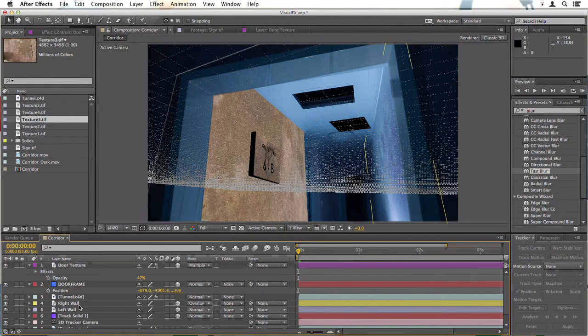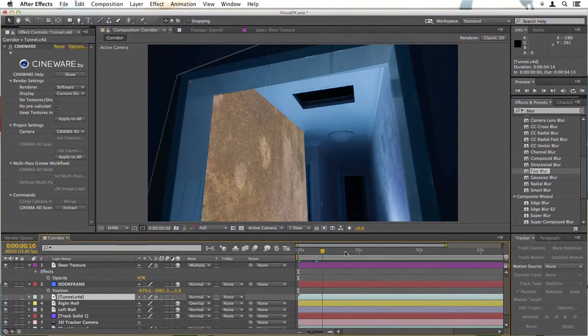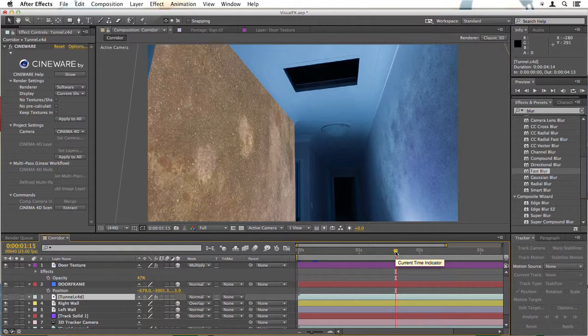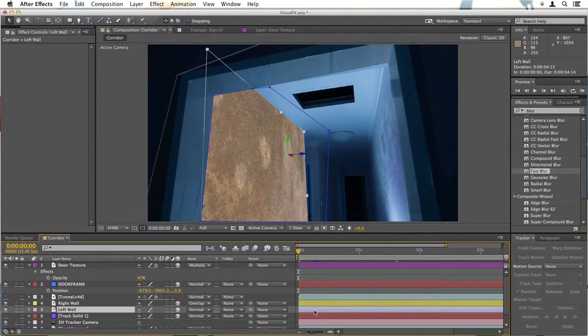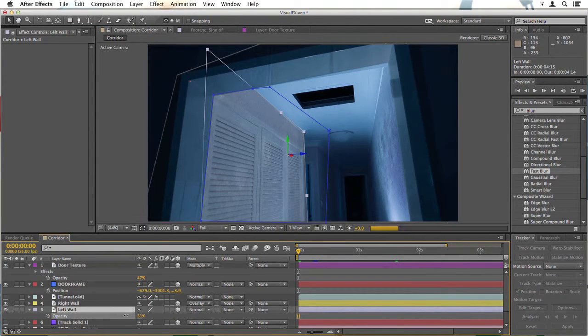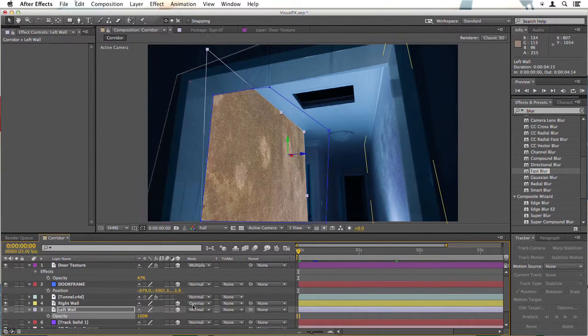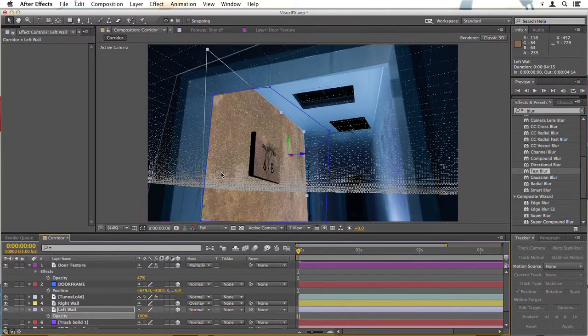So before we start adding elements such as the grate that falls down, we really want to get this looking as good as possible. I quite like the way that the texture on the right wall works here. It blends in over the real wall effectively. But this wall on the left is a little more problematic. We can't make it transparent because if we do, then the side of the corridor shows through and it just looks wrong for this particular setting. Although we can color correct it, I still think it's not going to blend in that well, especially when we add the sign from Cinema 4D.